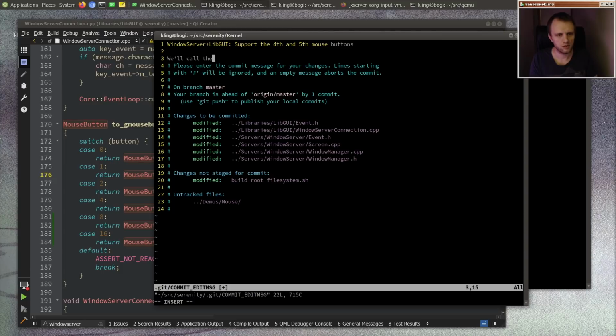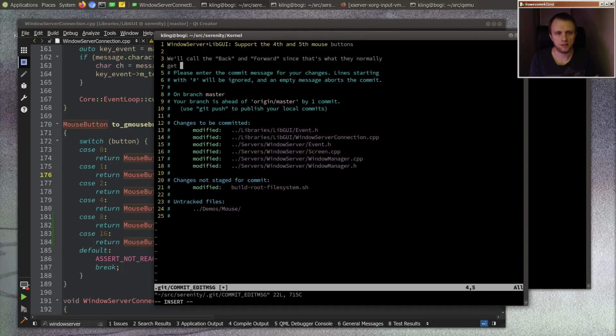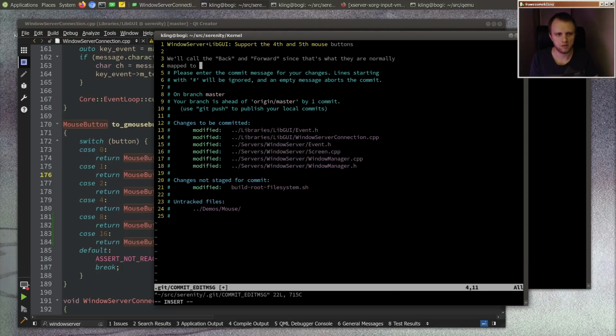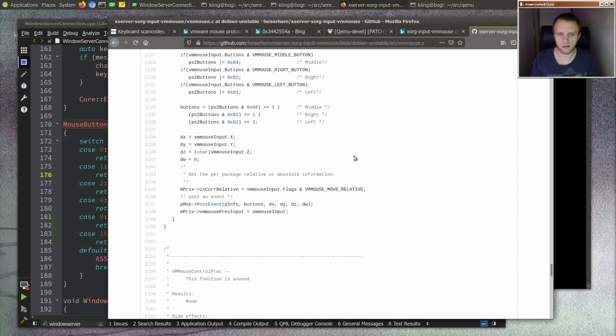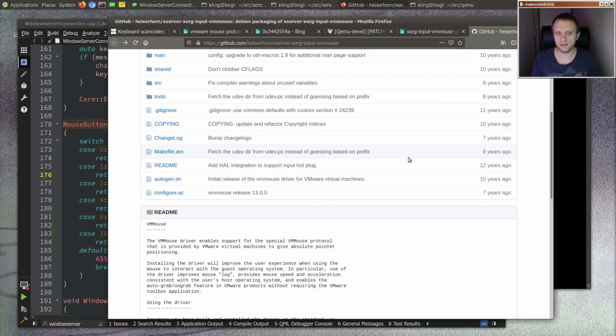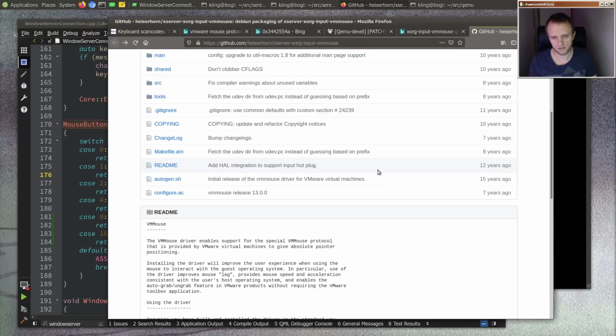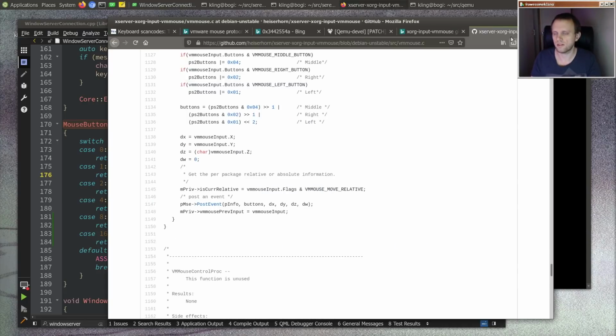We'll call these back and forward, since that's what they are normally mapped to in other systems, I think. At least that's what I'm used to. Like if I click on the back button here, yeah, it goes back. See? Forward. I didn't set that up. It's just a default behavior, so that's why I was calling them that.